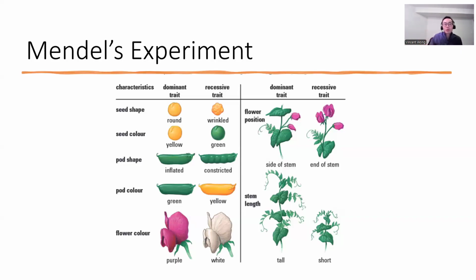And pea plants, it turns out, grow relatively fast, so you can see many generations in a short period of time, and that caused the study to progress relatively fast. So to recap, he used pea plants because number one, it's easy to control which plants to cross. Number two, it's fast to maturity, and you can observe many generations in a short period of time, and probably it is accessible and cheap also at the same time. Okay, so those are the traits here. Keep this as a reference as we progress to the questions.